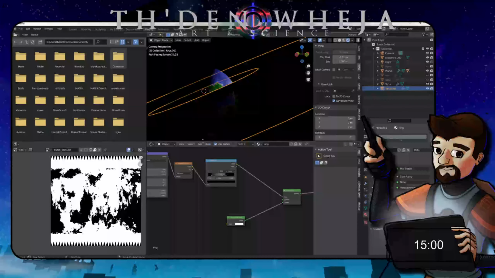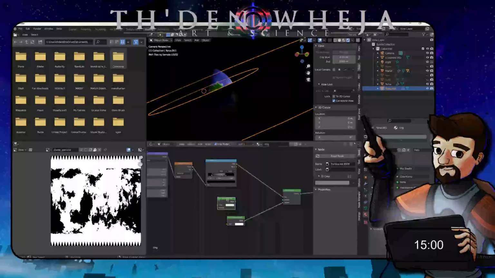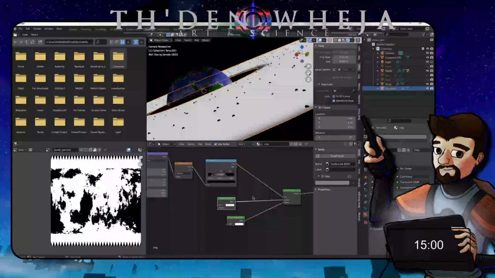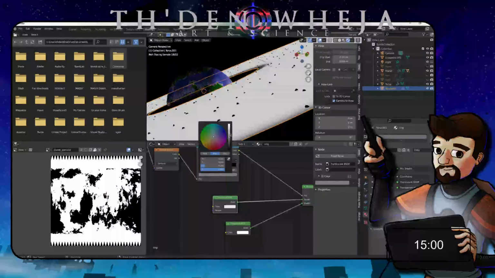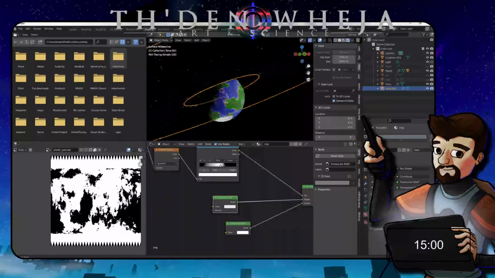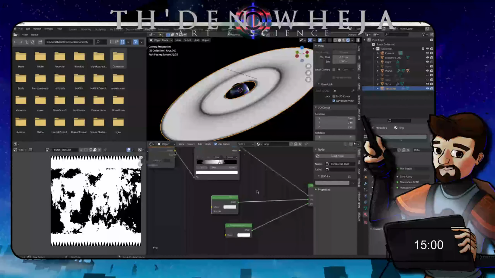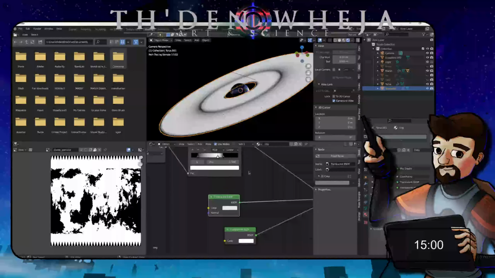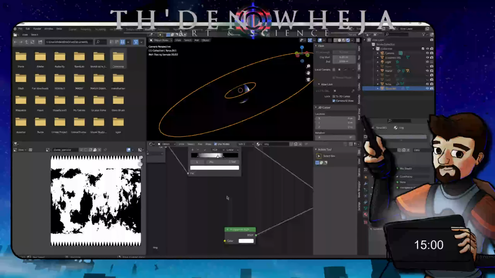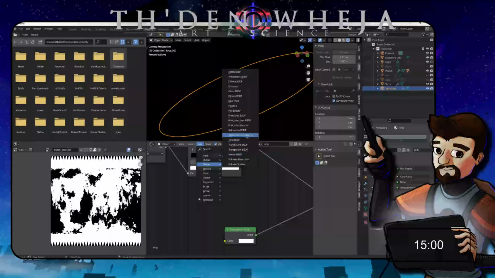So let's change this from a transmission shader to a translucent shader. That way we get a better look at what's on the other side. Maybe not. Shader.